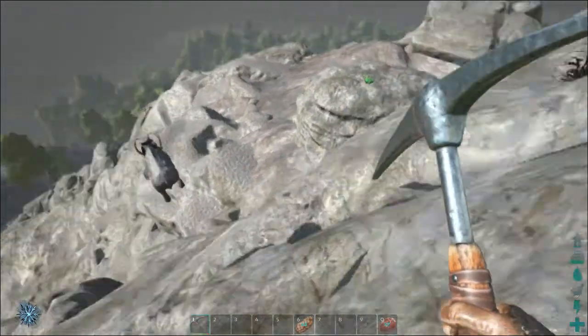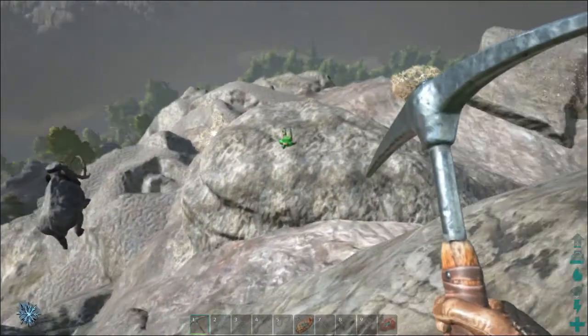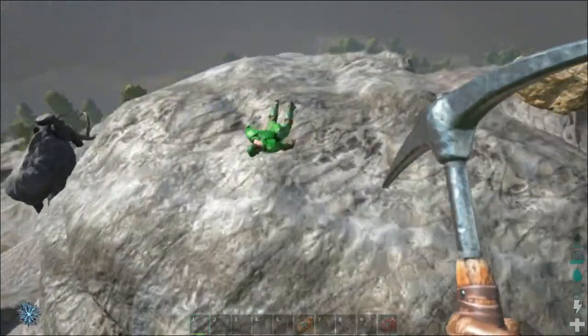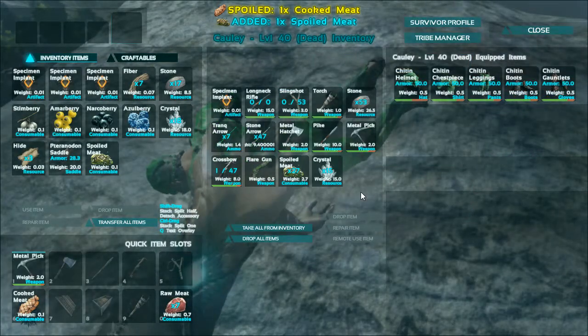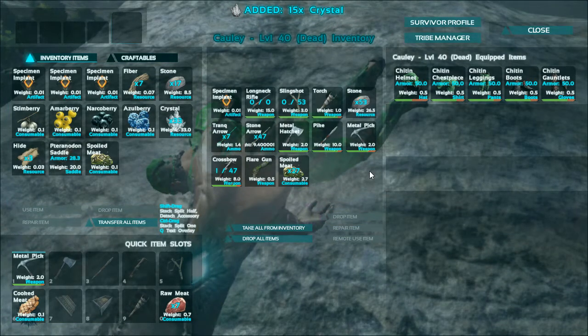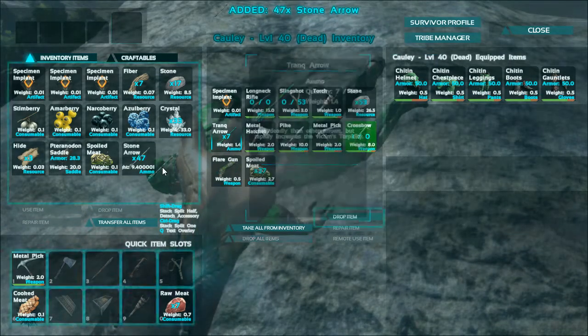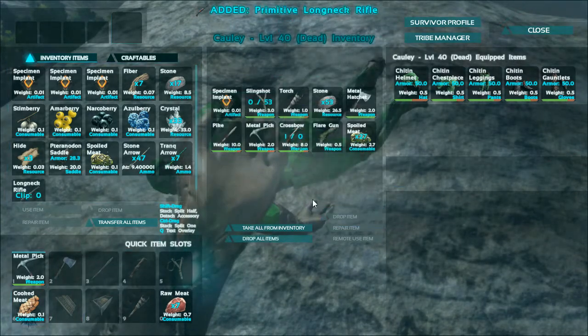I'm running back. Oh, I see a body, I see a body. You didn't fall that far, really. No, I know, but the mammoth hit me across, which did more damage. What do you want to bring? Should I bring the crystal? What can't be saved? I'll bring the arrows, because that's quite important. The long neck rifle? Hatchet, flare gun, crossbow. I'll bring the crossbow.